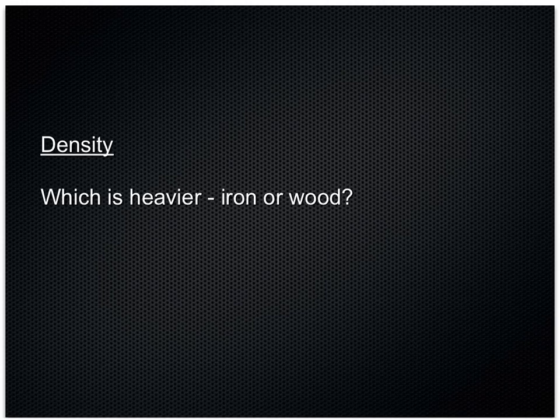Okay, we're looking at density, and the starter question is which is heavier, iron or wood? Thinking about this carefully, the word heavier, what does it mean? Well, it's really asking us about mass. Mass in kilograms. And of course, the answer to this question depends on the amount or volume of each of these two objects, iron or wood.